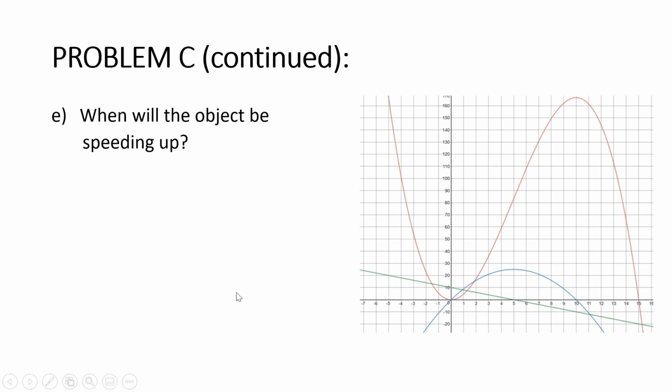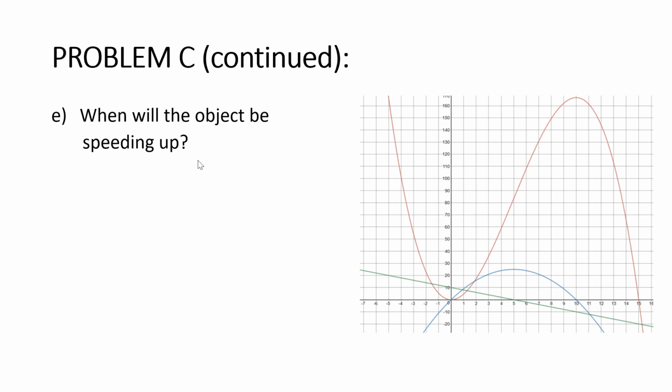When will the object be speeding up? No, you have to try to remember what Khan was trying to teach you before. And that is, you have to compare when your velocity and your acceleration are both negative or both positive. So, can you look at this graph and figure that out? Remember that I gave it a color code for the previous one. In fact, I'll write it here again.